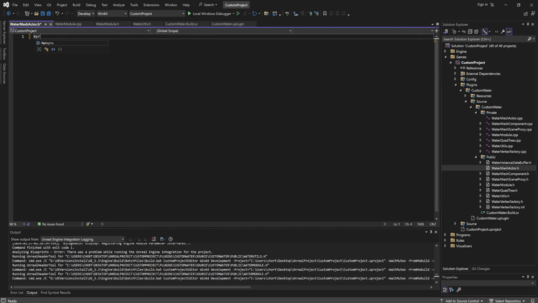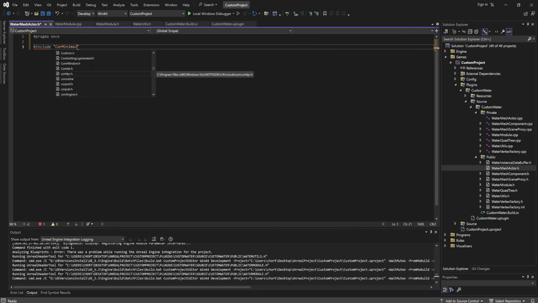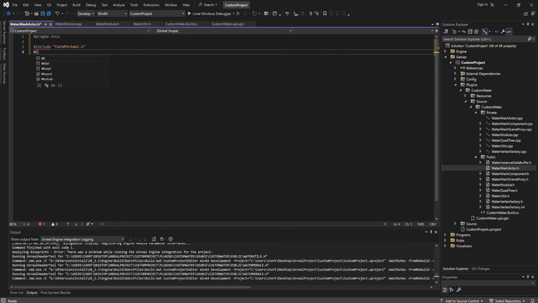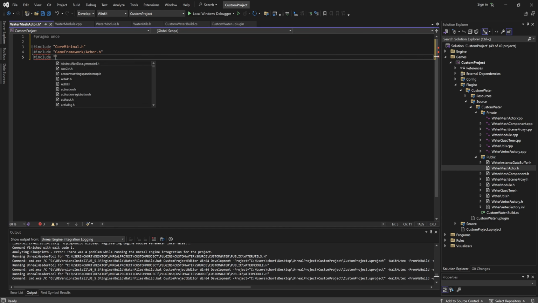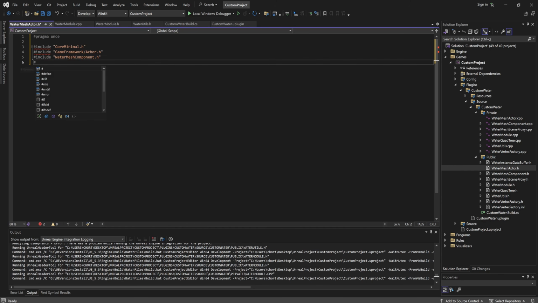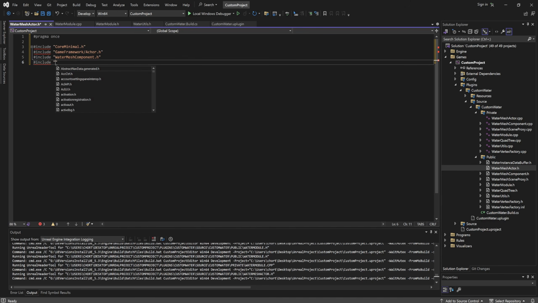So we add pragma once, include CoreMinimal.h, and include GameFramework/Actor.h, include WaterMeshComponent.h, and include WaterMeshActor.generated.h.